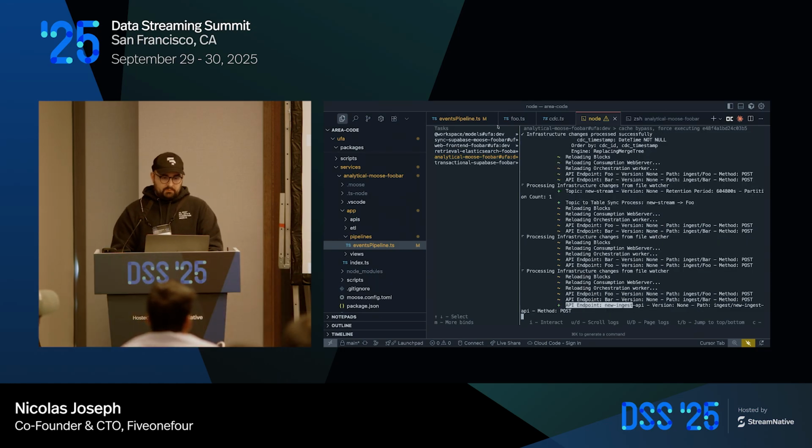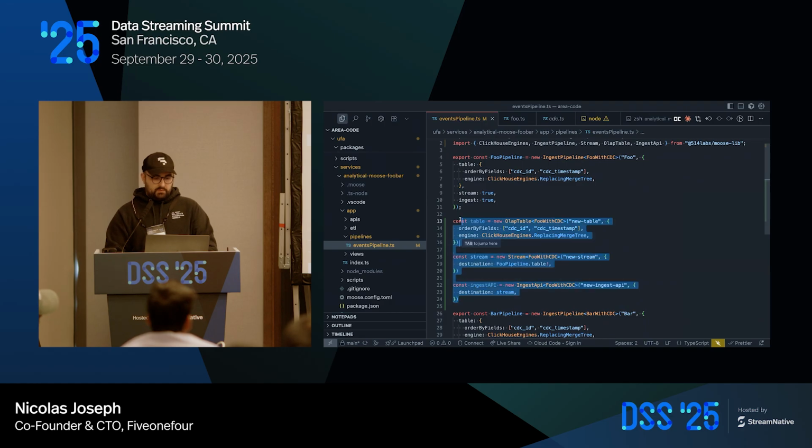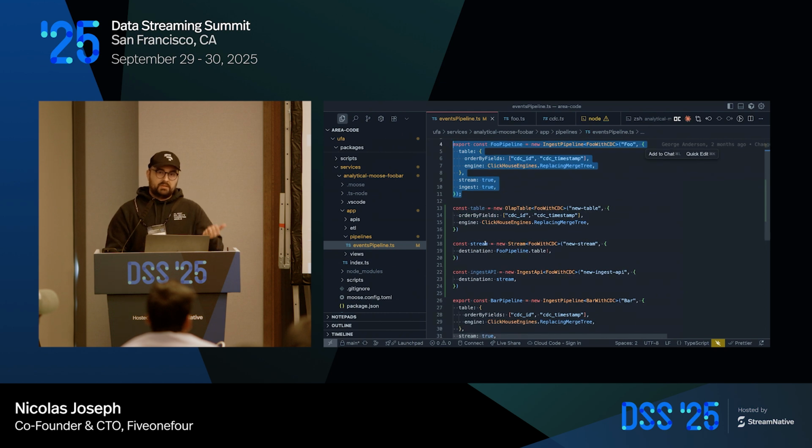So basically, these 4 lines of code are equivalent to this, which is doing the same thing behind the scenes. But it gives you an HTTP endpoint that's hooked up, written in Rust, so high performance, that's pushing data to a Kafka topic, infrastructure of your choice, so StreamNative or others.